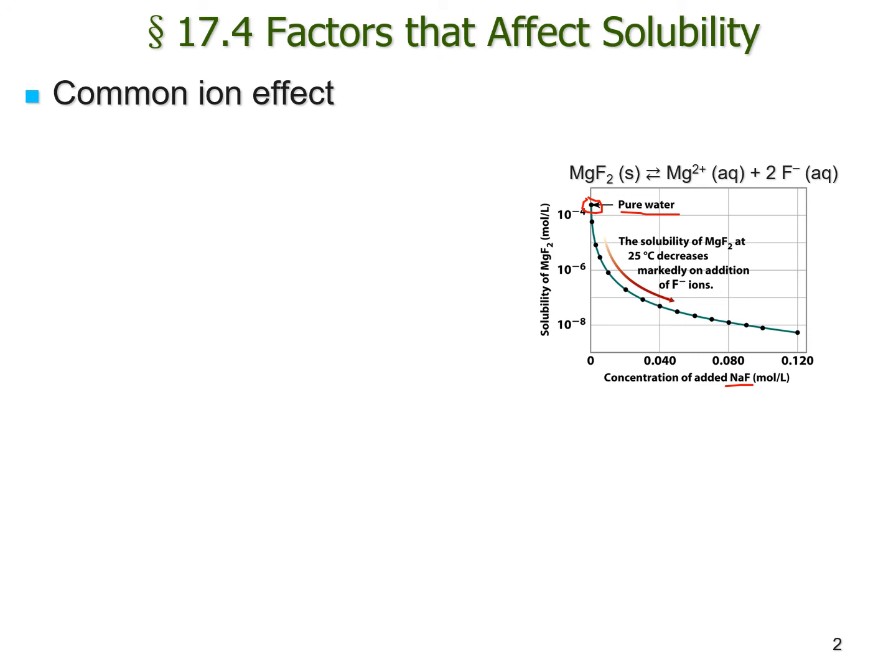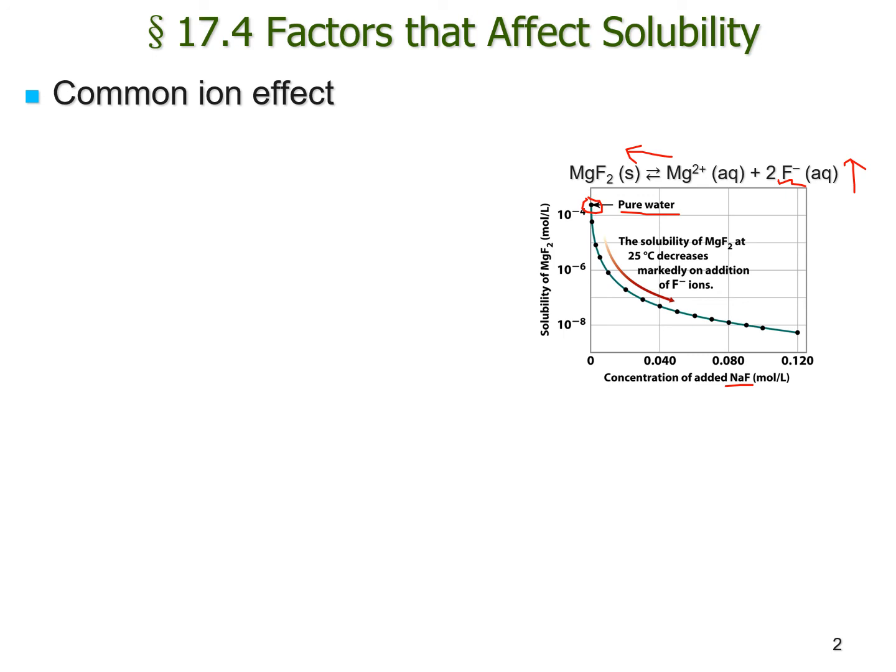What's the difference here? The difference is we introduced more fluoride, introduced by adding sodium fluoride into the solution. From Le Chatelier's principle, we realize as we increase the concentration of the fluoride, we put stress on the product side, so equilibrium will shift in the direction to release such stress. So equilibrium will shift to the left. What does that mean? It shifts to the left.